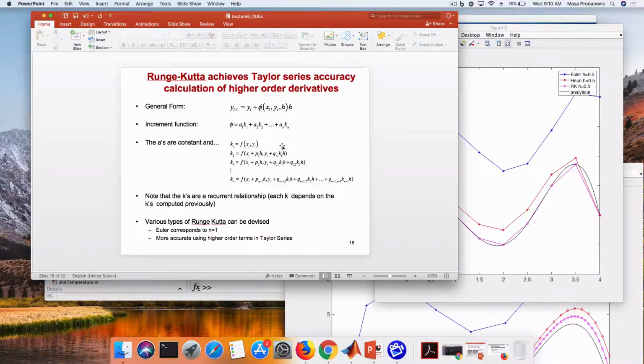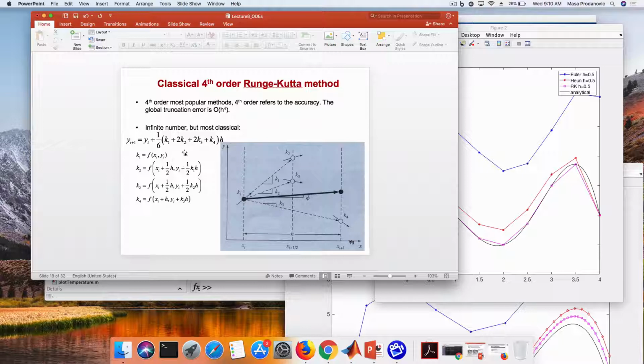Okay. This method, in short, basically tries to estimate 4 slopes, and we call them K1, K2, K3, K4. Okay. And it finds a weighted sum of those slopes as the ultimate slope taken.